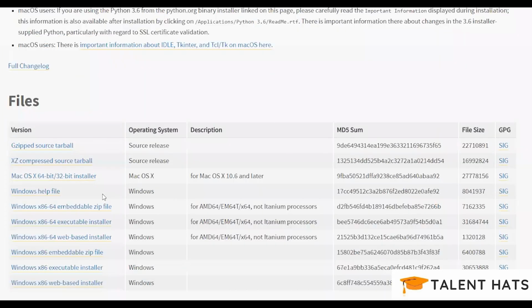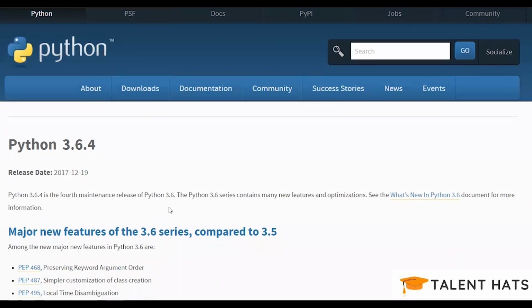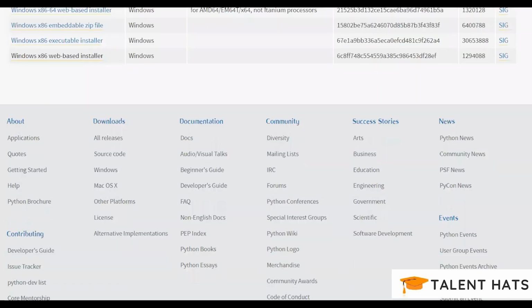So if we go with Python 3.6.4, I'm trying to download the web-based installer. Actually, I have that installation done, so I'm not going to install again.